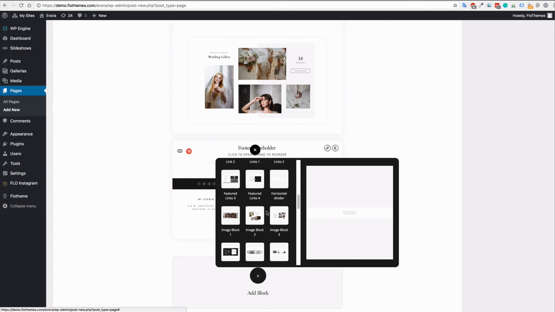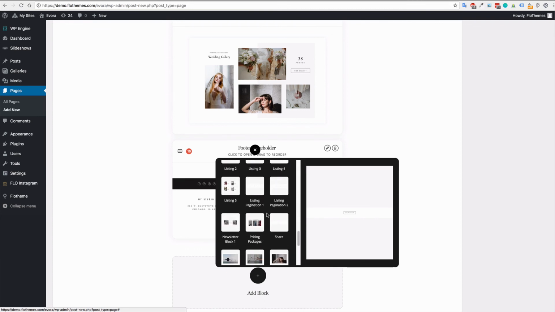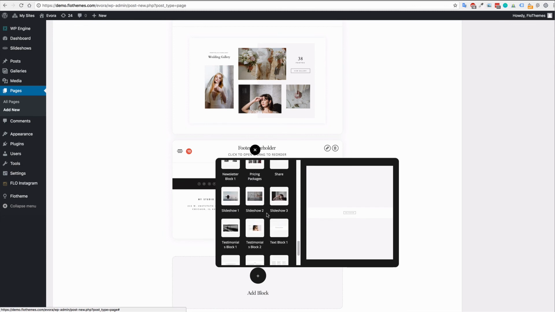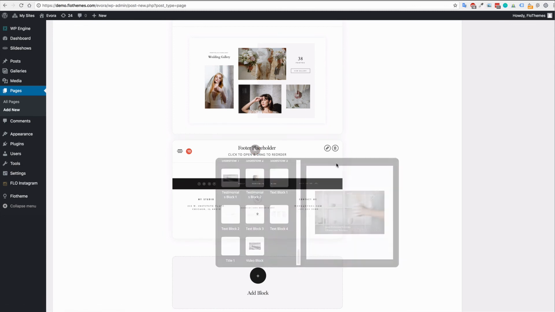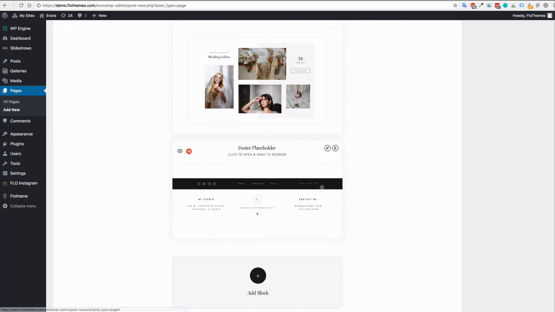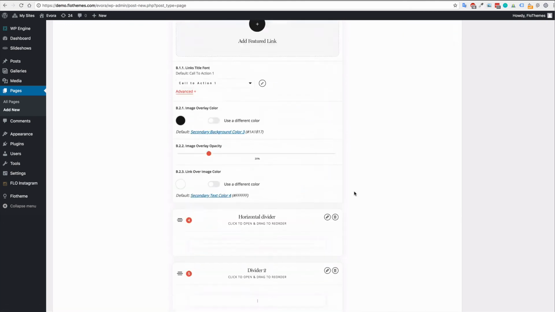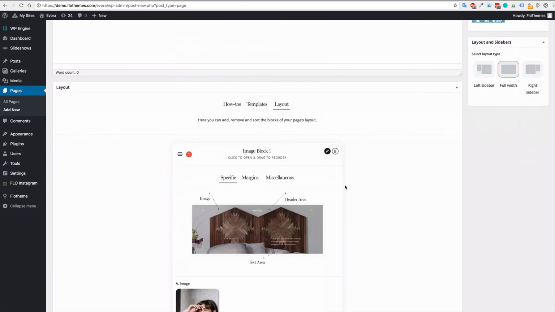Build the pages as long and as short as you want. And whenever you get this theme, you're going to see how many options and the amount of potential there is to create the most amazing website. And as I mentioned before, you can remove the footer completely. You can add a custom menu as well if you add a menu block, or remove that totally to create those super specific landing pages.